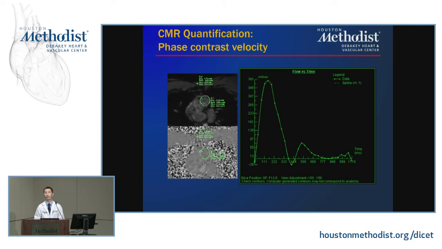We have confirmatory evidence as well with the flows. We can actually do pulmonary artery flows as well. And so this gives us an idea of how much stroke volume there should at least be going through, being pumped out of the RV as well, assuming no significant PI and no significant TR as well.